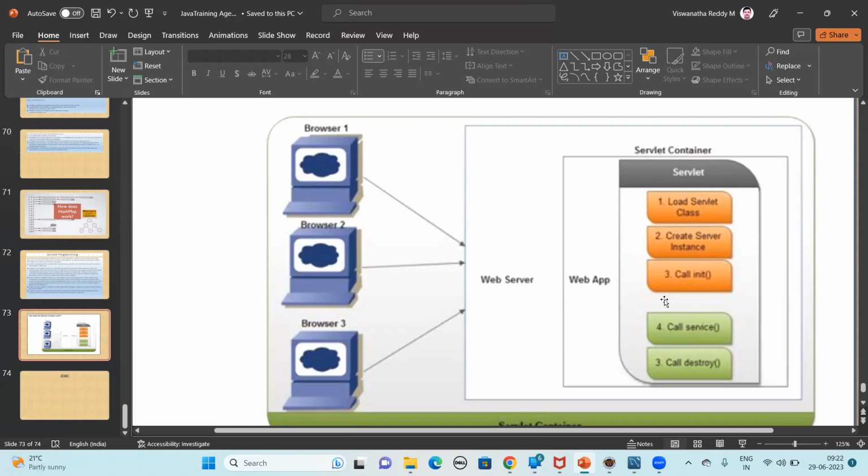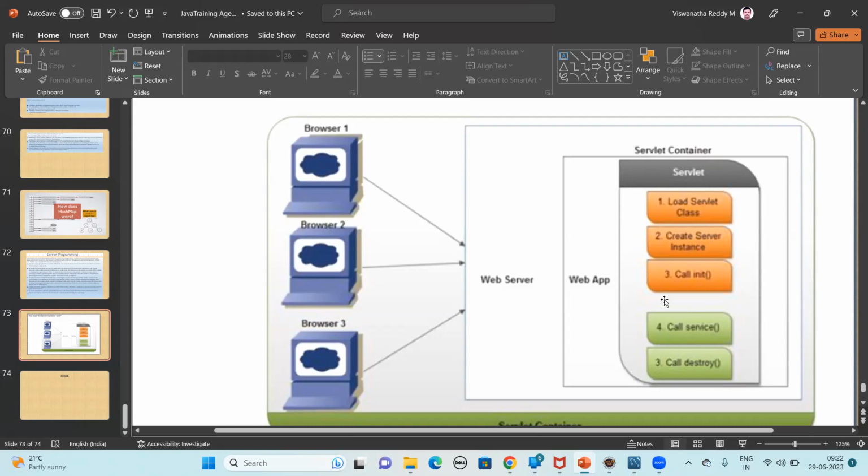Init is the initial phase before the service method call. If anything needs to be loaded as part of the init method, it is not mandated to always have some code in the init method. It depends on the requirement, our use case, what we have to code in that init method. For example, take our best example, a database connection.